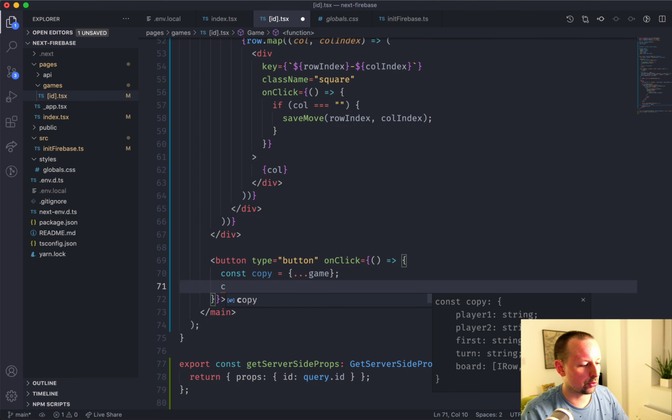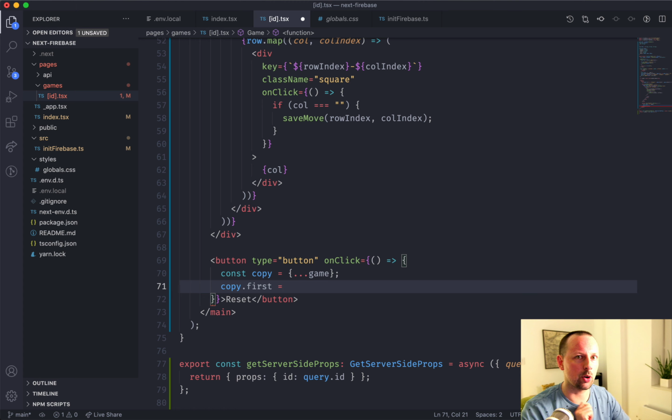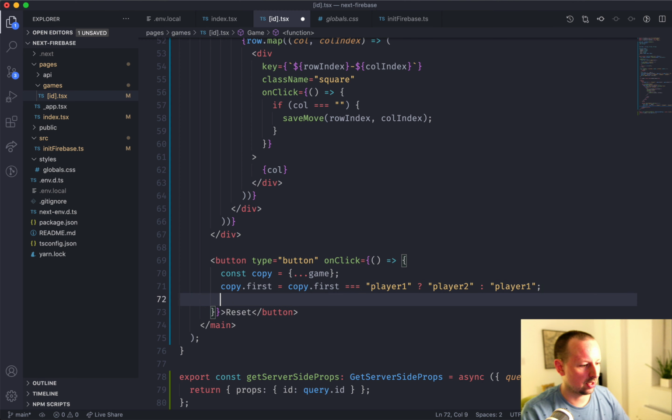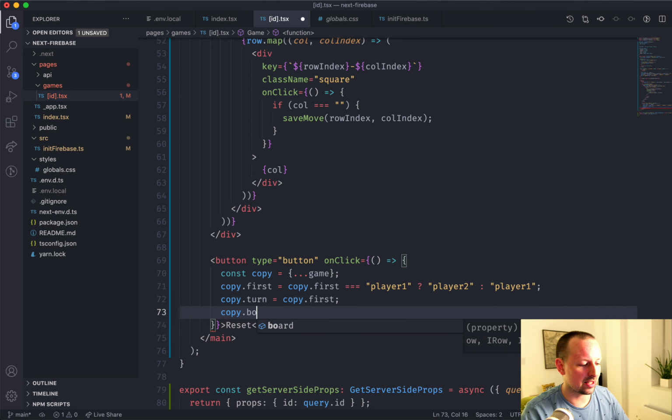So we're going to say the first person's move, we're going to flop this. So if player 1 started last game, now it's player 2's turn. So if it was player 1, now we're going to make it player 2. Otherwise, it's back to player 1. Like this. We need to make whose turn it is equal to whoever gets the first move.